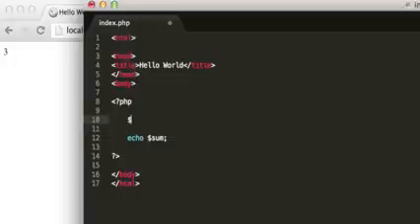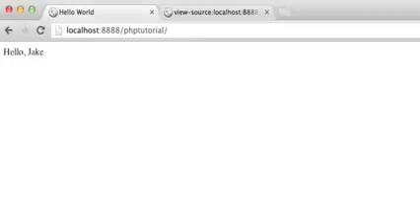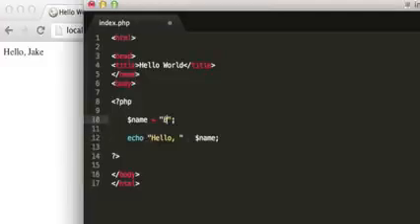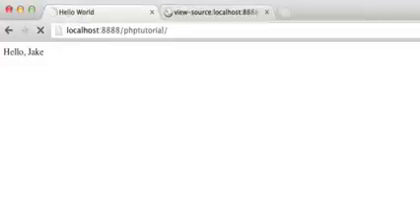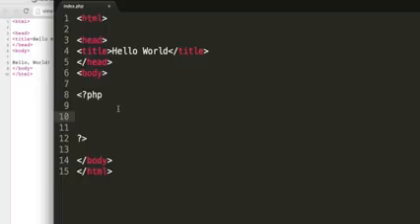Let's say I have a variable called name. Let's make that Jake. If we wanted to output hello name, assuming we don't know what name is and that's set dynamically, we can say echo and have a string hello, close the quotes to close the string, and then use a dot, a full stop, a period, whatever you want to call it, to concatenate that string to the string name. Don't forget the semicolon, and that will output hello Jake. So then of course we could easily change the name without changing the second line, and it would output hello Bob instead.